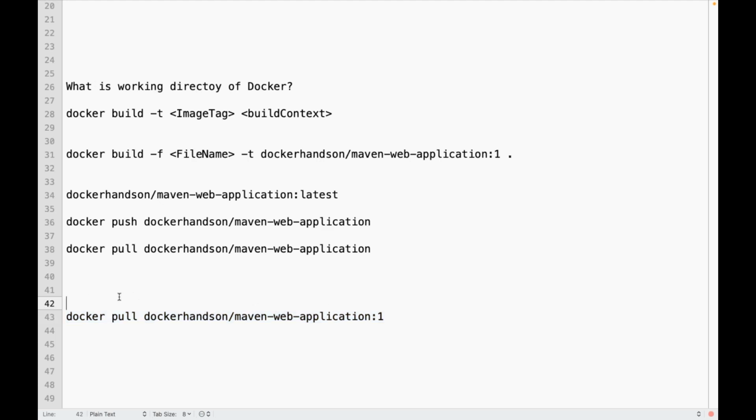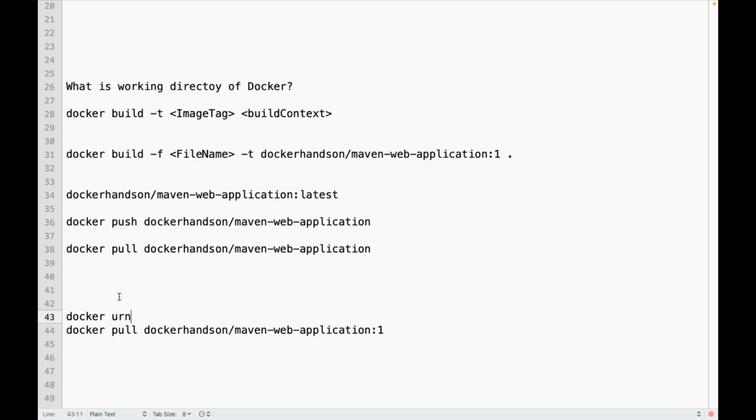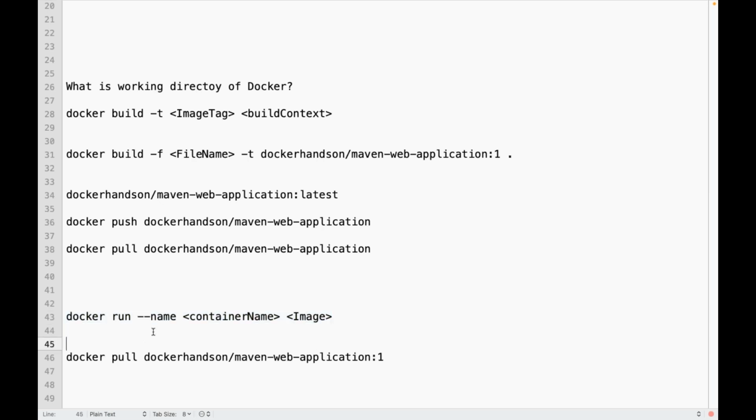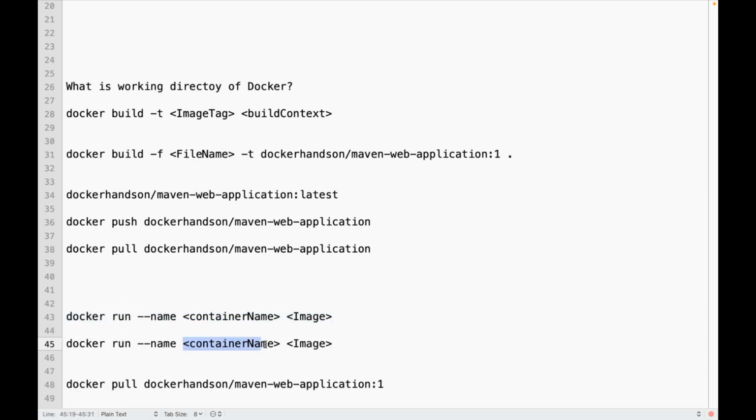Can I directly do one more thing? The docker run command. I can use the docker run command with whatever options, with that image's details. So if I execute like this, just to give an example, container name, I can give any meaningful name.